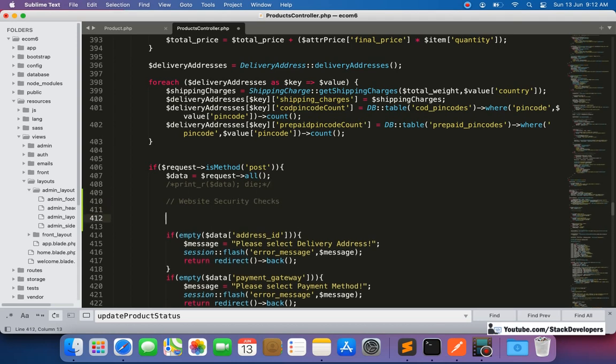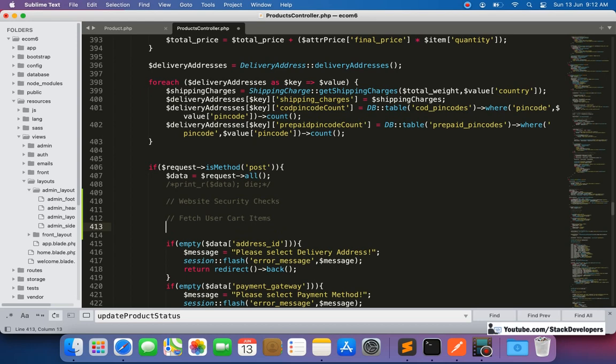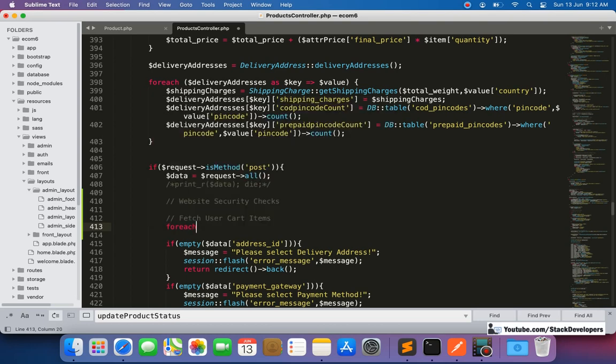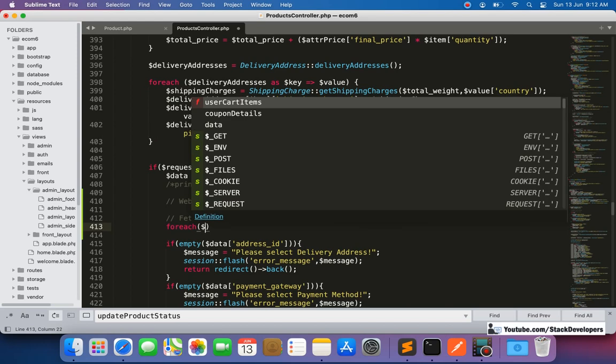So here the first check is to check whether the product is enabled or disabled, but before that we are going to fetch the user cart, so that we are able to know which items are there in the user cart.